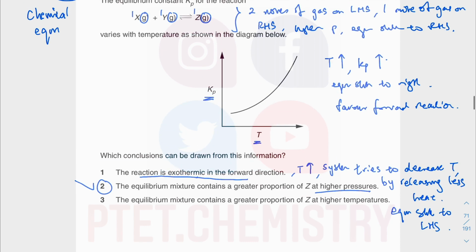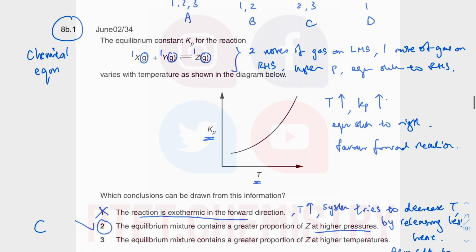And what do we notice? We said as temperature increases, Kp increases, and the equilibrium shifts to the right. So that means option 1 is incorrect. 2 is correct, 1 is incorrect. You can only be option C, that is 2 and 3 are correct. Okay. If we check option C, at a higher temperature, you have more Z. At higher temperature, Kp increases, the equilibrium shifts to the right, you favor the forward reaction, and you have more of Z. So number 3 is also correct when I check it. Okay.